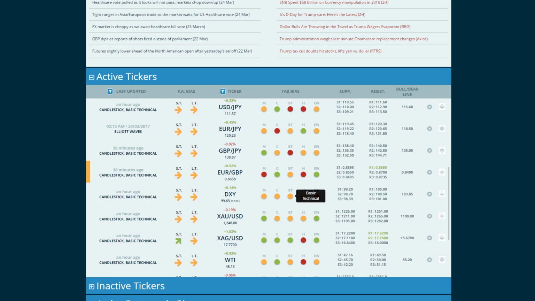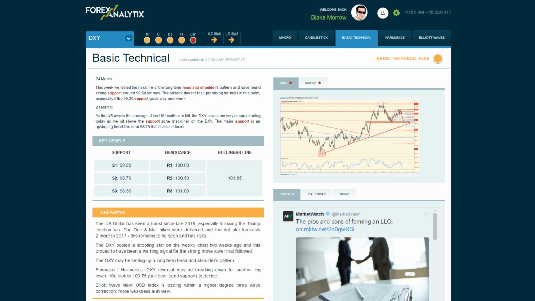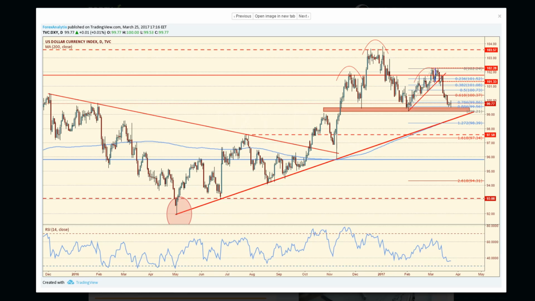But I want to take you over to the dollar index, and we're going to just go to the basic technical analysis of the dollar index here. You can see in the daily chart, we've got this head and shoulder pattern that we've been talking about, this major support level that we've had. I think we've had this drawn out literally for the last 2 months. And notice how we respected the top of that support zone already. So it's a pretty important support. But even if we do break below this 99.20 level, which is the lower end of the support zone, we do have a daily uptrend line that could be tested.